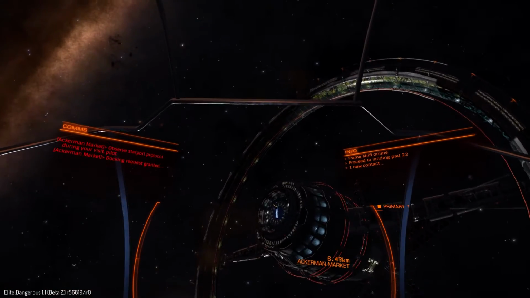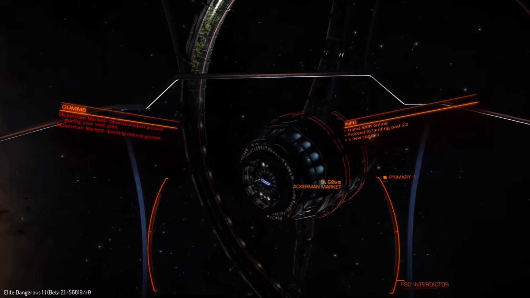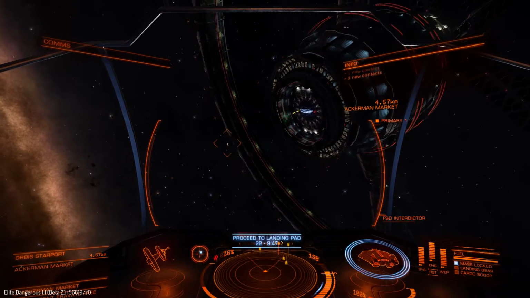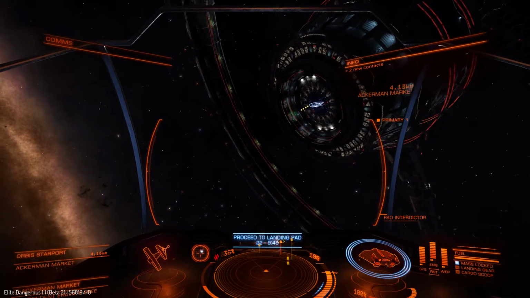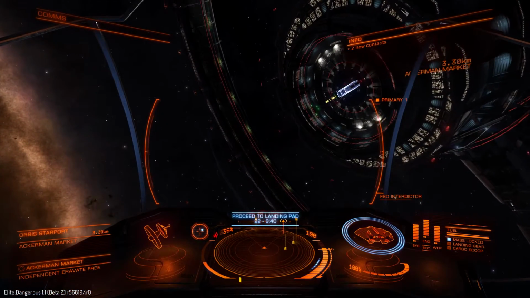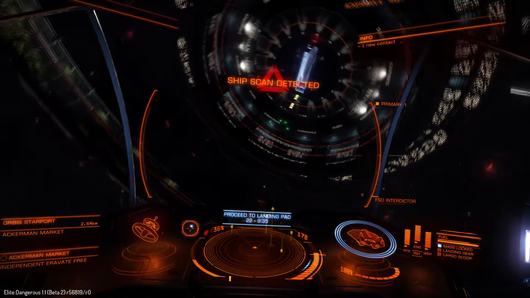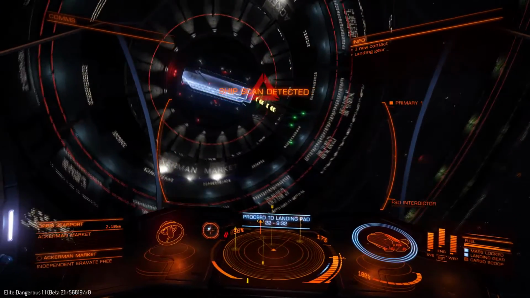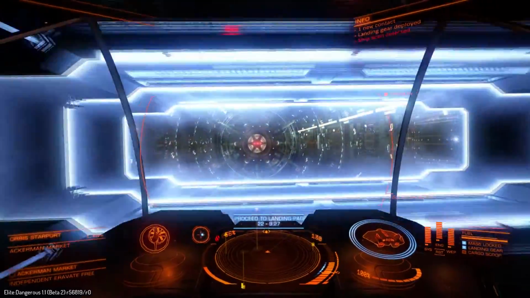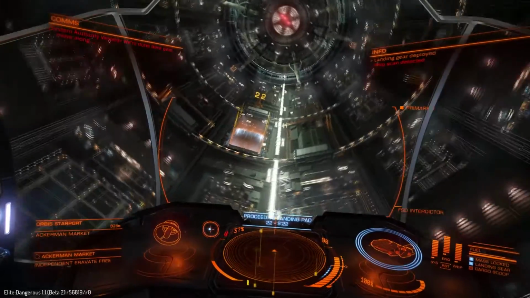Request granted. As we approach Ackerman Market. This is another pretty nice space station. It has the cityscapes on the inside of the orbiting ring there. Scan detected. There's the landing pad.